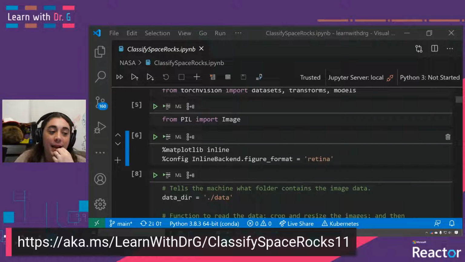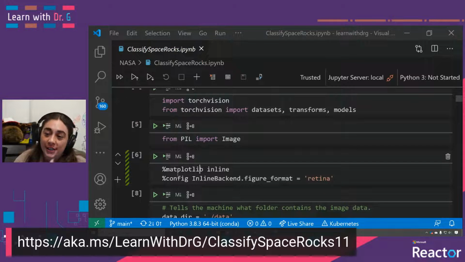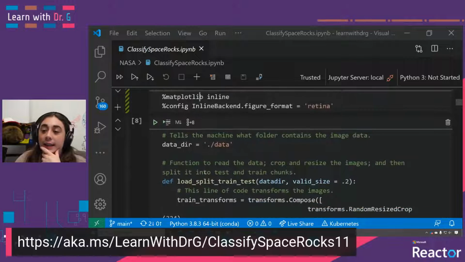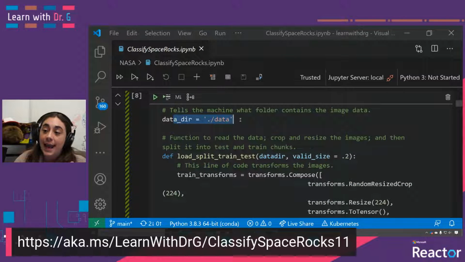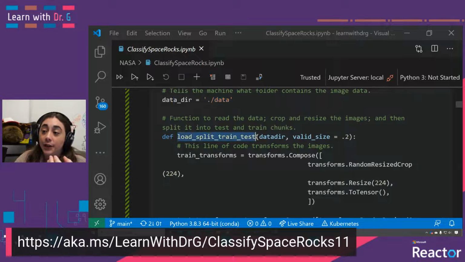Conda environments are the best if they work. Okay, so basically the first 6 cells of this are just bringing in all of the libraries that we need. What we're going to do next is bring in our data. And in previous streams, if you've been watching any of mine, we tend to use scikit-learn, and scikit-learn already has a train test split function for us. So we don't really have to worry about it.